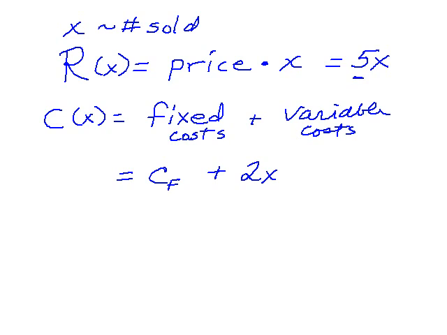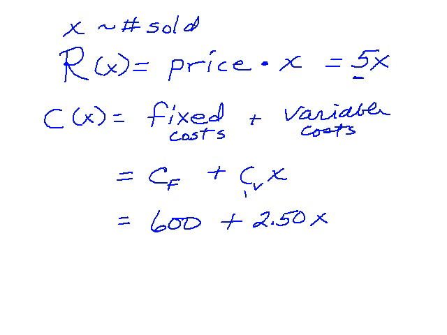Well, this is sort of mixed here. Let me try to clean that up a little bit. So this would be your variable cost times the number. We're assuming you're not storing anything, you're buying things and selling them. You don't have a storage issue here. Well, you might, but it could be wrapped up in the variable costs. But let's give an example here. Let's say your fixed cost, the rent that you pay, is $600 a month. The $600 goes here. It doesn't depend at all on the number sold. It's what you have to pay no matter what. And then let's say you're buying these items for $2.50, so it'd be 2.50X. And that would be your cost function for this particular business.